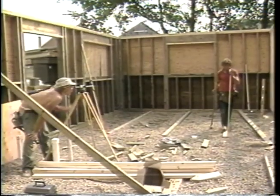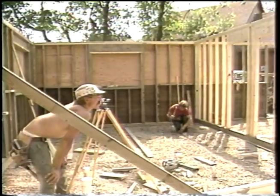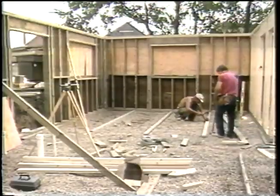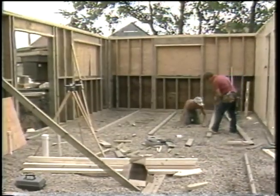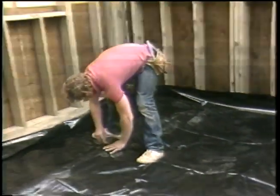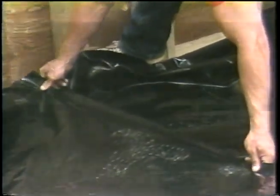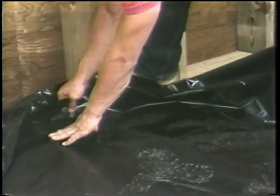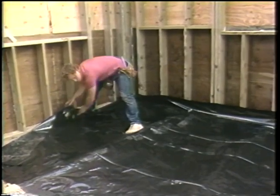The wood floor is constructed on the same gravel base as the exterior walls. Grade stakes are placed and leveled by transit. The gravel is raked to final level. Pressure-treated wood sleepers are nailed to the stakes to hold them in position until the floor joists are placed. A six mil polyethylene moisture barrier is placed over the entire floor area. Each strip is overlapped, not sealed, by approximately 12 inches. This allows rainwater during construction or water from pipes and broken fixtures to escape to the gravel before any damage can occur.